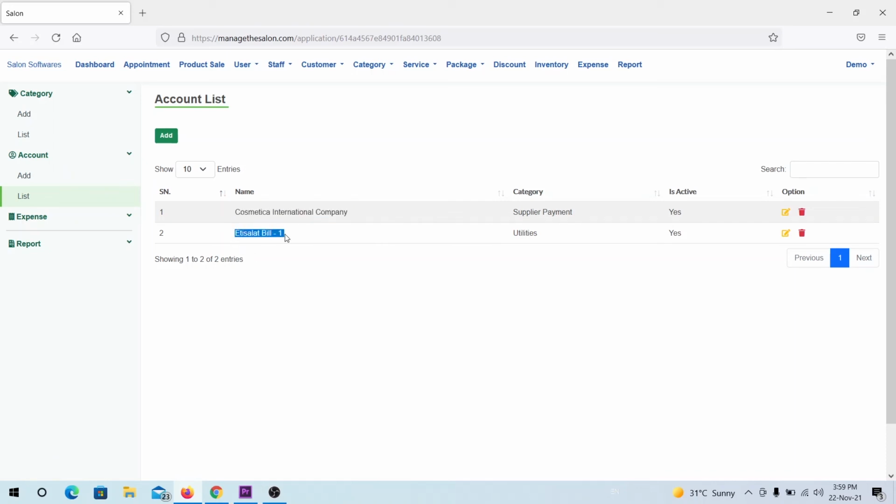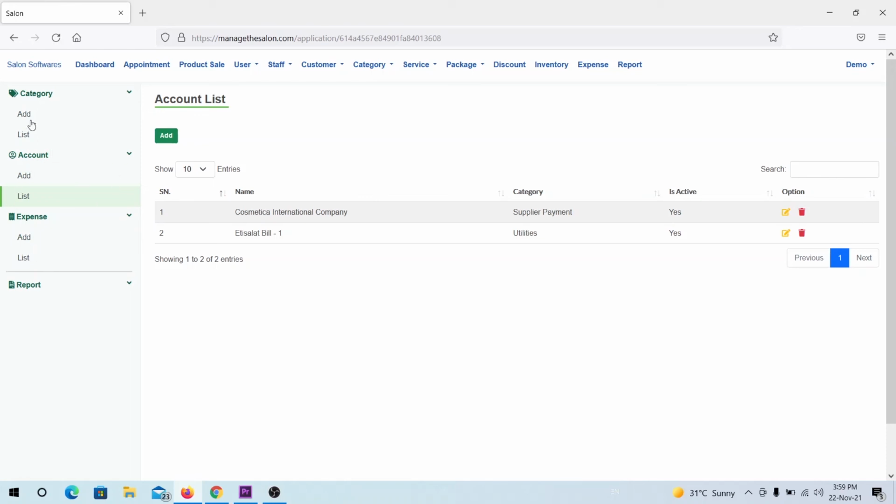If you have a phone bill, maybe you are using 2, 3, 4, 5 mobile phones, so for every phone you can give one title, one account name, or a telephone number. Internet bill, water and electricity, salary also. Salary you can mention here also as an account. Under the category of salary, again you have to put the salary account title also.